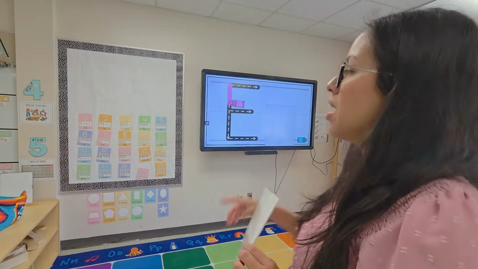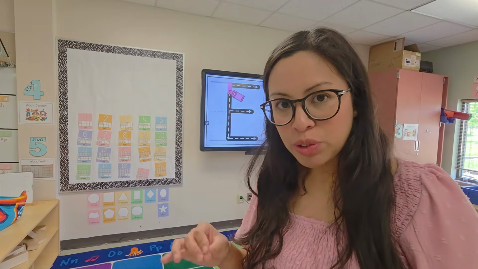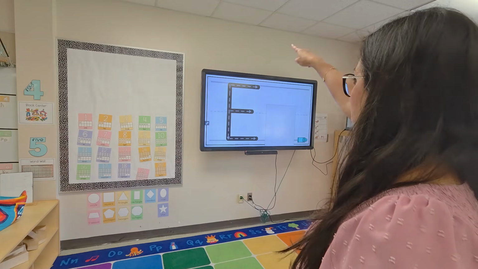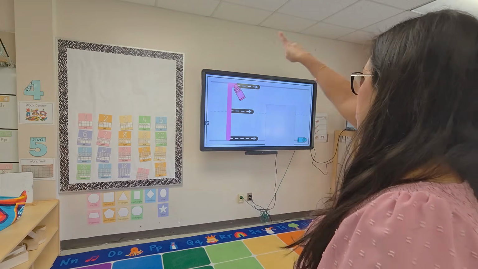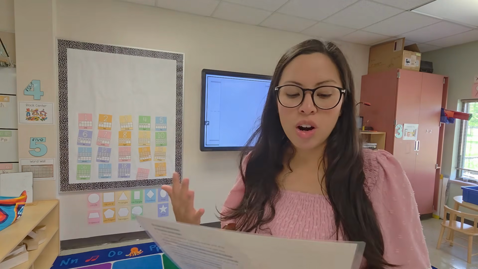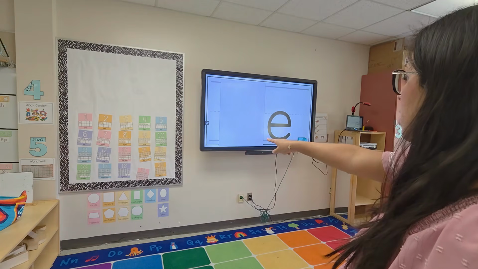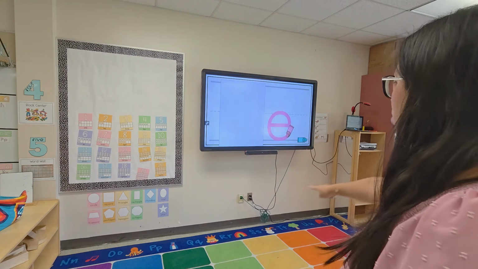And as I'm dictating, I am following the crayon. We also name the letter each time that we're about to start writing it. Finger at the top, name letter E. Slide down, line at the top, line in the middle, line at the bottom. We know that the middle line is shorter than the top and the bottom line, but I don't make a big deal out of that. Now for our lowercase e, name the letter E, slide to the left, stop, curve up and around.